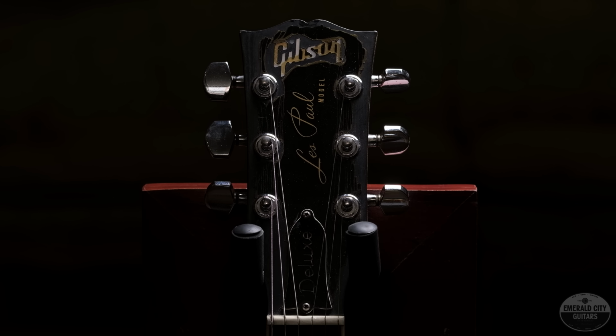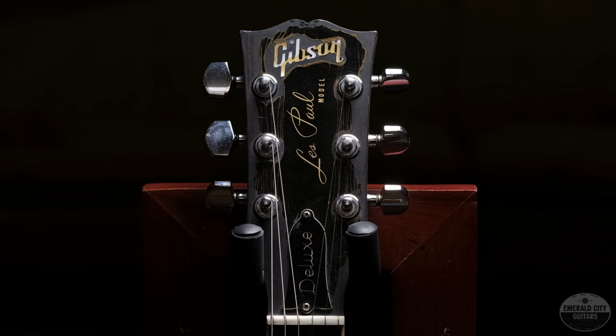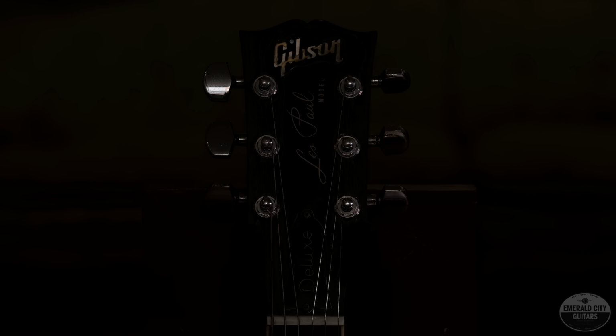But back to the guitar. So you have original knobs, you have original pickguard, all the parts on this are right. If you look at the headstock here, the face of it, it's been sanded down around the black paint on here that says Les Paul Model and Gibson. Still has the Deluxe truss rod cover on it.